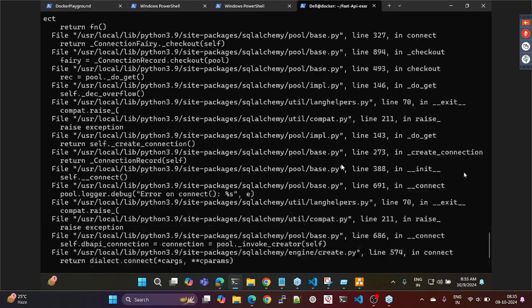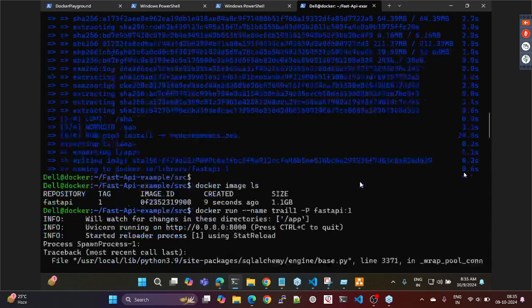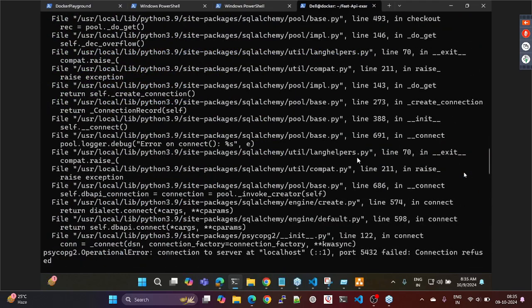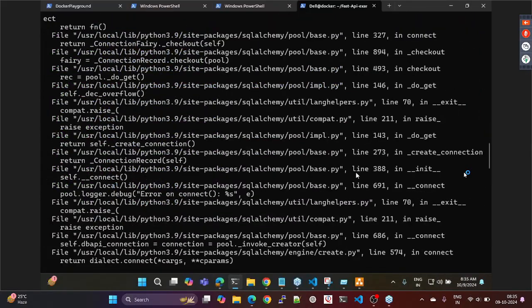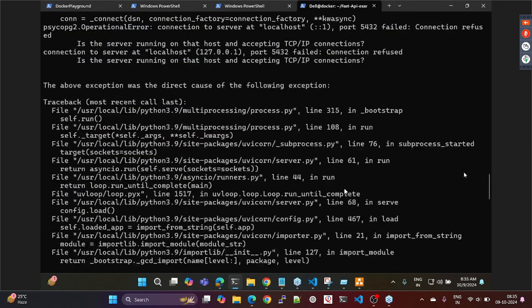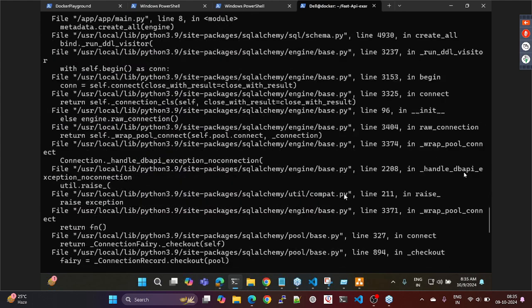Whatever it is, we have run the application, and we got this error. Ideally, I got this error because this application requires a database also. Tomorrow, I'll replace this with non-database related stuff. But the whole point is, am I able to run this application or not? The only reason it is failing right now is that there is no database.